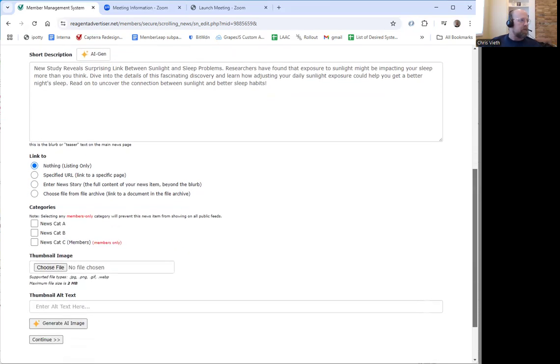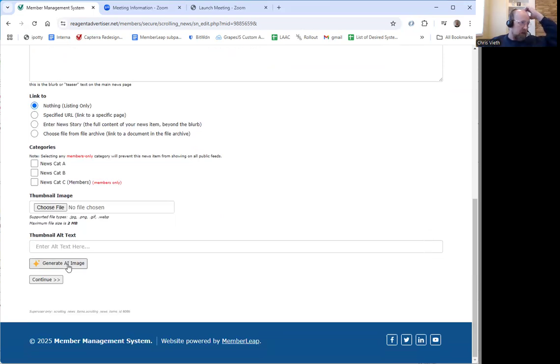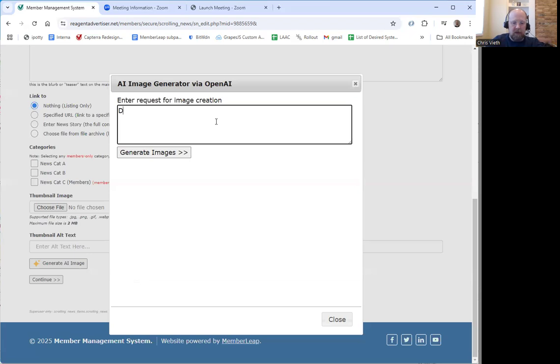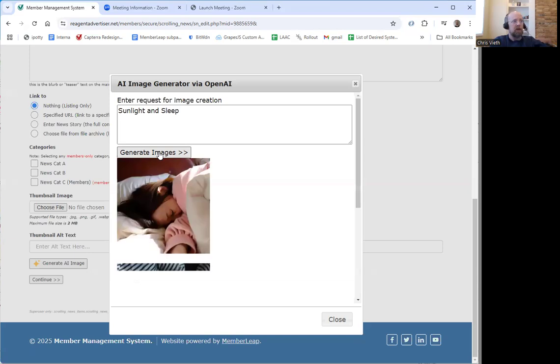Now we've got our thumbnail image here. Let's see what happens. I'm really curious. We'll do some AI generation of some images here. Wait a few seconds and it'll generate multiple, okay, some sleep images.